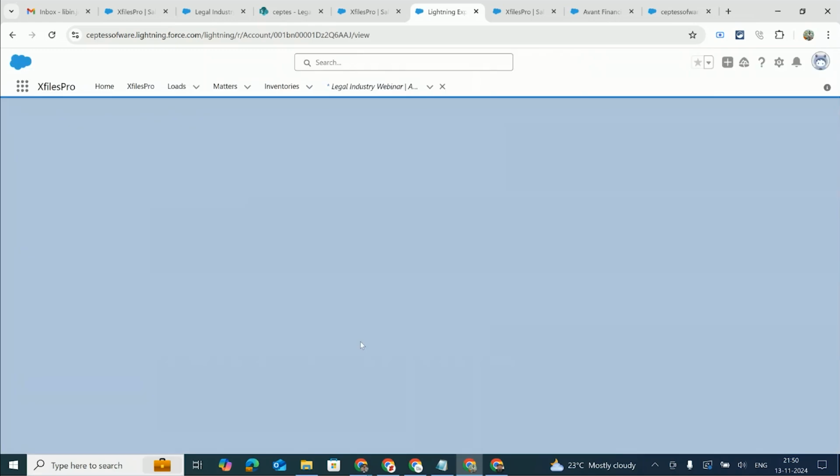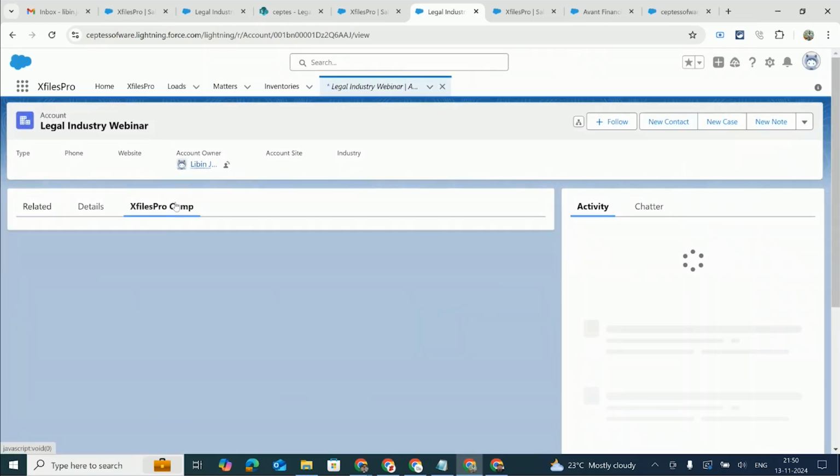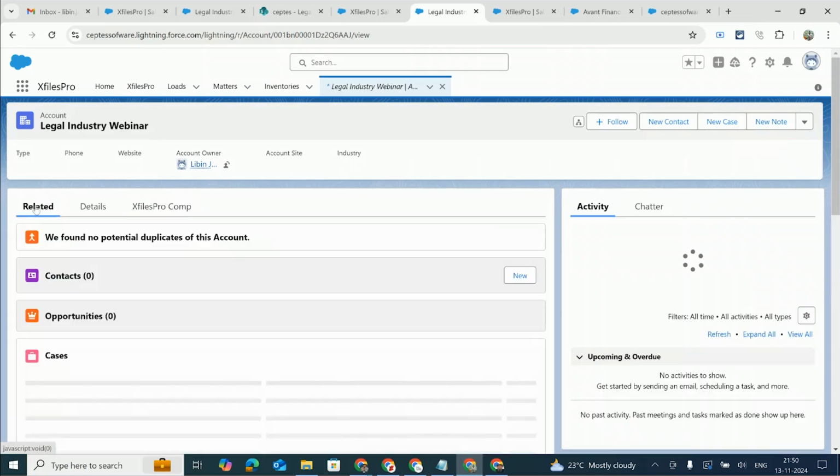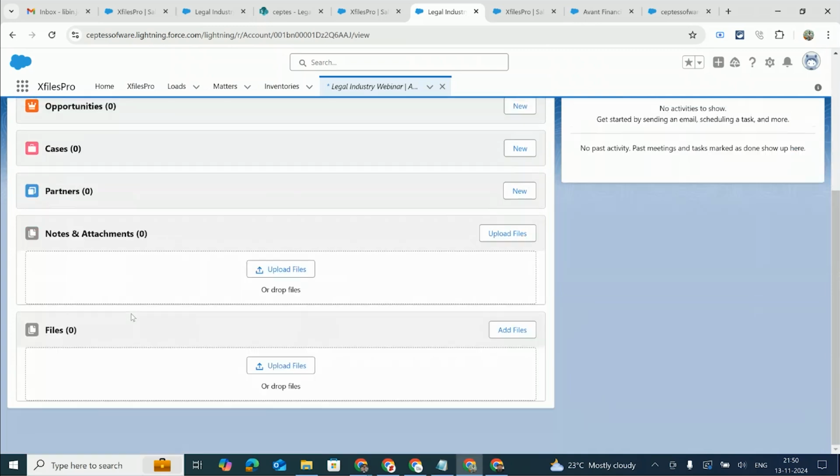And Libin, I will just add, this is not only for this instance. Suppose someone has been using Salesforce for quite some time, like 2-3 years, and they have lots of files already sitting in Salesforce, and they get onboarded with a solution like XfilesPro. For them, it can also help in the existing file migration. We have done TBs of migration of existing files. And this will reduce your Salesforce file storage and also reduce your Salesforce file storage cost.